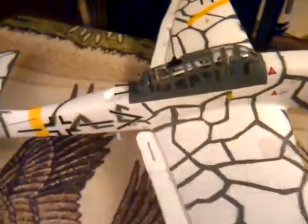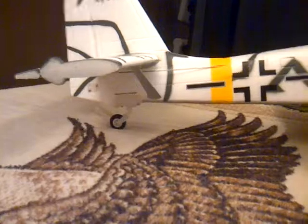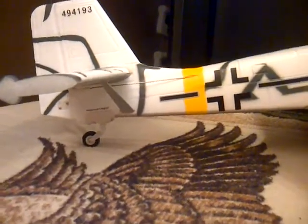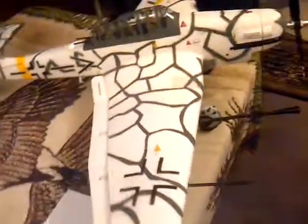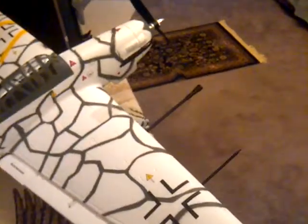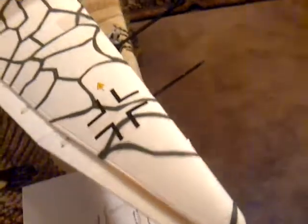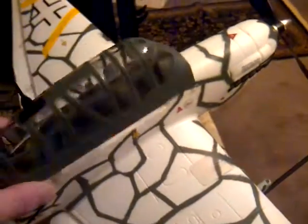Going over here to the tail section. The plane looks like it's a good flying plane, but it wouldn't do well with a hard landing. I don't know how much stuff is going to hold up on there. With the 43.3 inch wingspan it seems like it has a lot of good stability, but the fuselage is actually quite narrow. I'm going to take off the cover and show the inside.